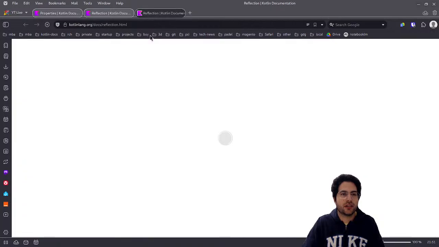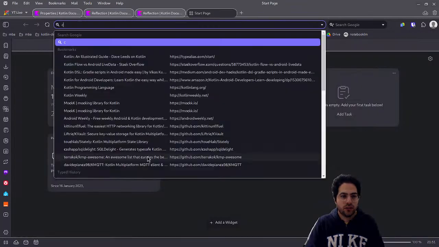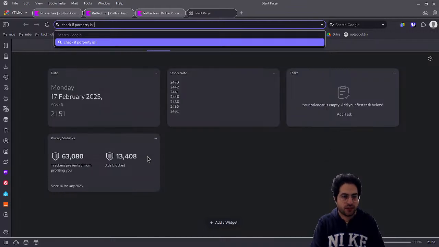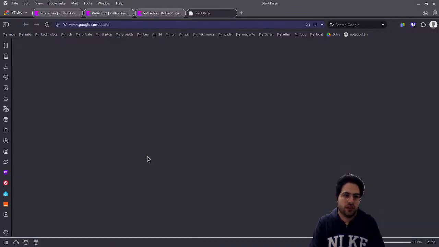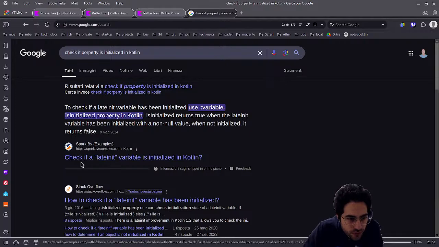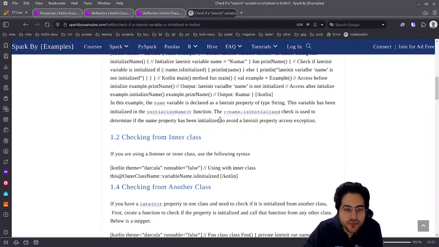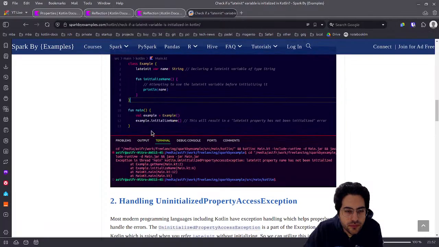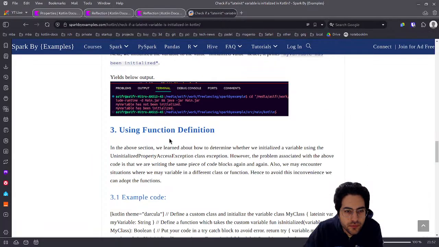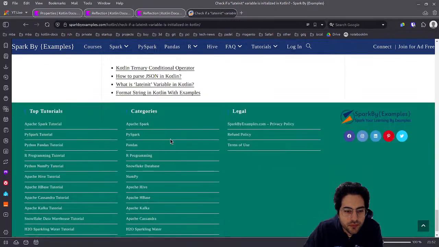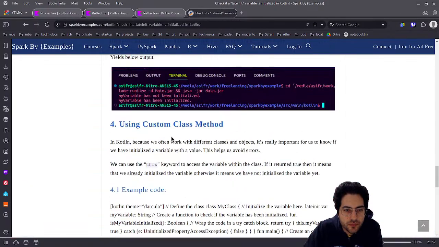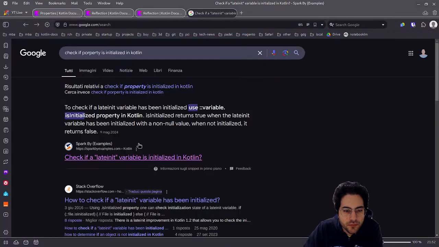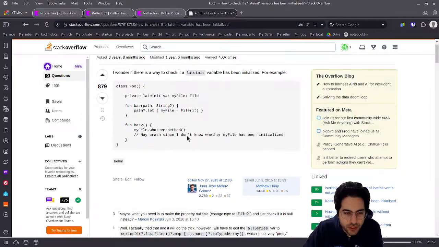Let me check. Check if property is initialized in Kotlin. What am I doing wrong? Check here.